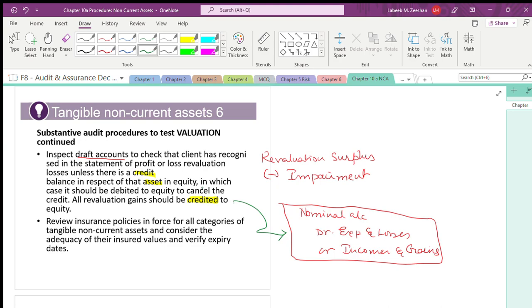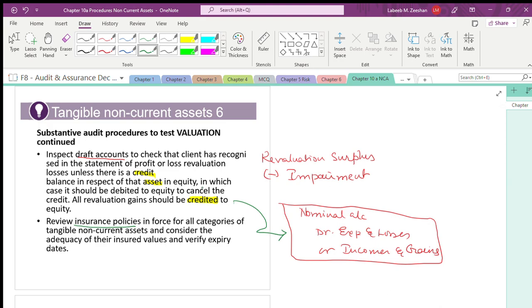Review insurance policies. That is where the insurance policy gives you a very clear picture. You are having a car. Everyone is having a car. At the end of the year, when you go for a renewal of the insurance policy, they value the car as per historical cost. They value the asset as such. And as a part of this, companies and industries will have an insurance cover for every other asset.